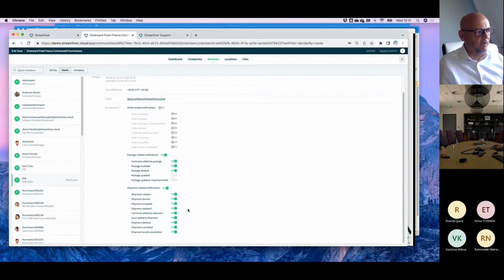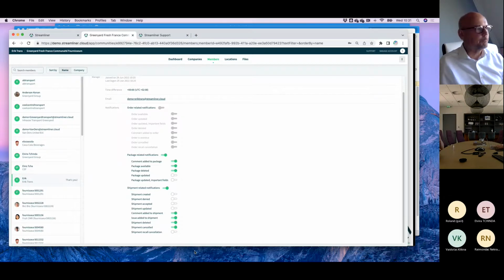What I would definitely do is say that when a comment is added, meaning at the discharge, they notify you of something. When an issue is added, meaning there's a damage or an issue, those ones I would leave. And also maybe when it's deleted and cancelled, meaning you've got an appointment, you think you can go tomorrow, but the warehouse tells you it's closed. So this I would do as a carrier, as a good set of notifications. It's not going to be too much and it allows you to manage. But again, it's only a recommendation. You choose yourself which notifications you want to follow.